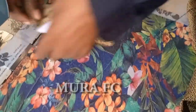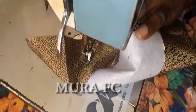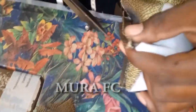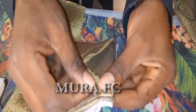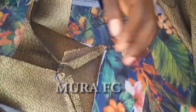So I'm going to trim this part off. That angle has not touched right, so I just have to top stitch it well. And I'll cut that part off. And this part, I'll just cut it open, make a notch over here, and make a notch over here. You can see you have something like this. You have to open this seam, then I flip it on.